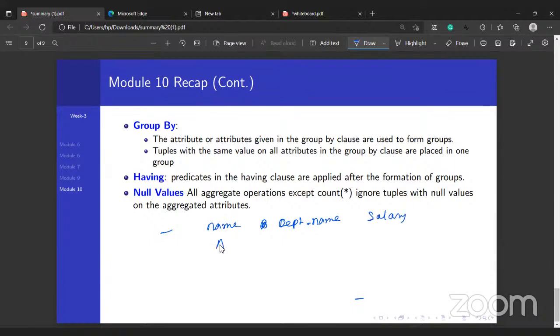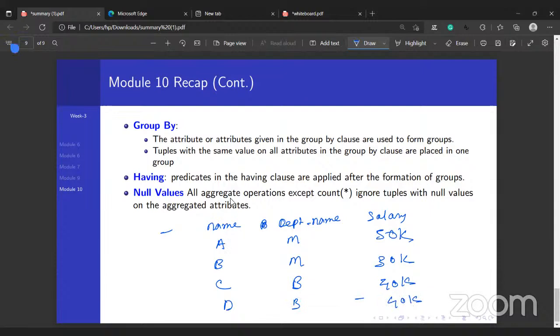Name A, department name is music, and the salary is 50K. Another instructor, name B, department name is also music, and the salary is 30K. Another instructor, name C, department name is biology, and the salary is 40K. And D, department name is biology and 40K.